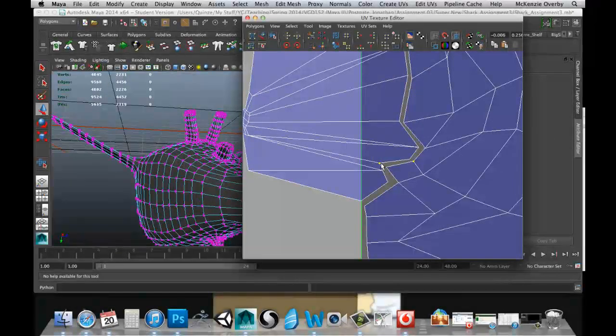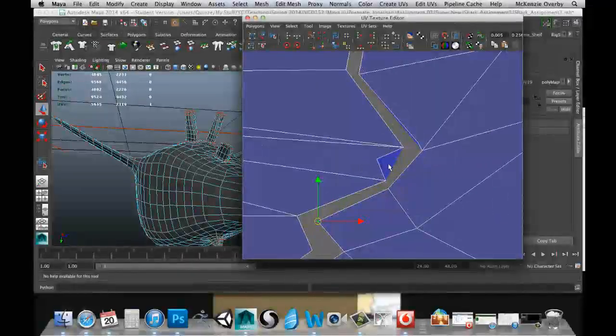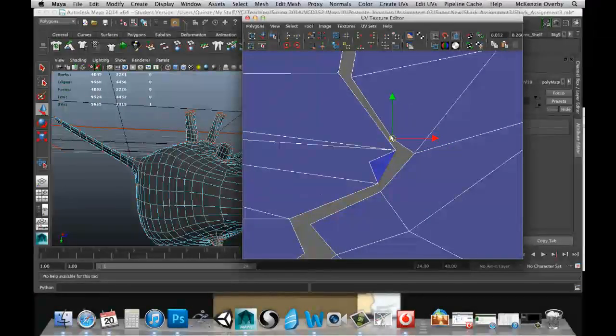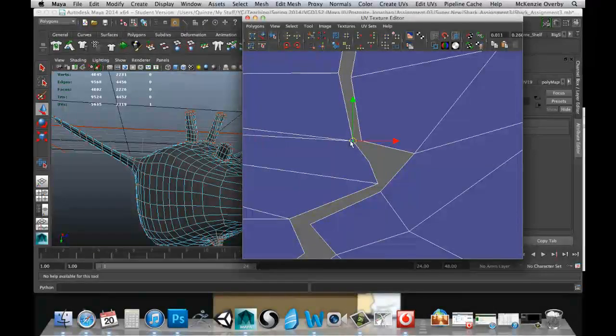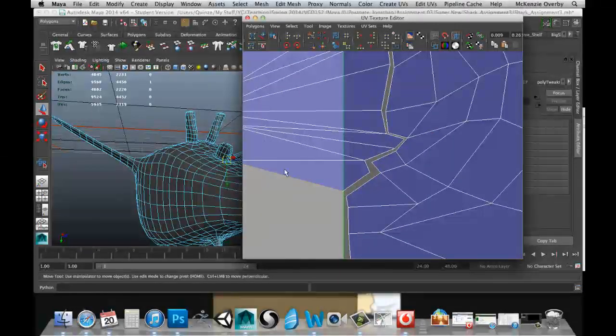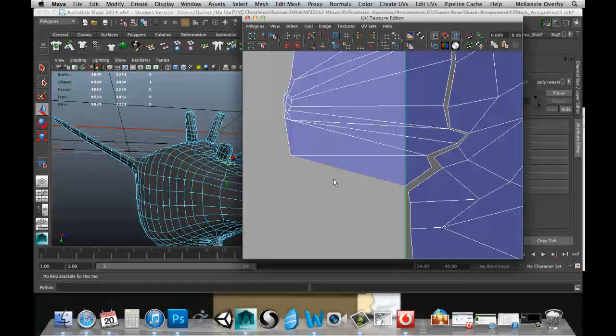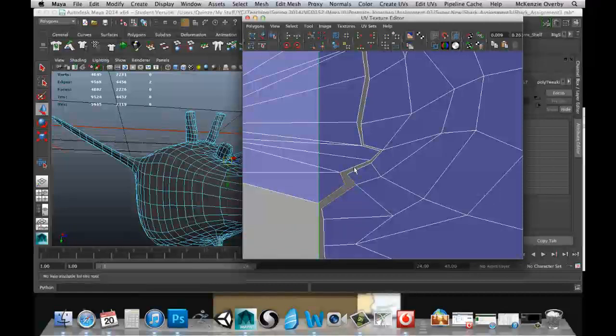So let's go ahead and keep moving things roughly to where they should be going. Okay, so this is just a case of there was an edge here that I didn't quite pull out, so it looked like part of another edge. It was difficult to see, but there it is. So now when we grab this next edge at the end here, we should see nothing else light up, indicating that this is part of our center line. And the rest of these guys are ready to be sewn together.